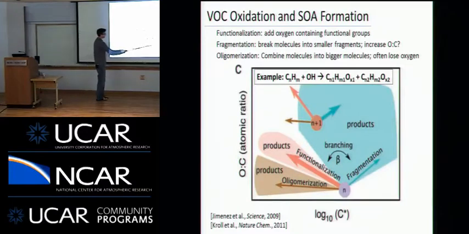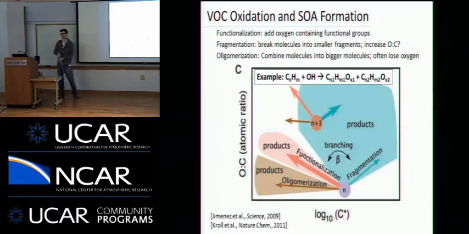Then some reactions are going to cause molecules to fall apart. We might call that fragmentation. That's going to typically lead to increases in vapor pressure as things fall apart. It may also increase your O to C as well, because you might still get oxygen addition during that process. You can also have condensed phase processes occurring in which you have accretion reactions going on, so molecules within the condensed phase getting together, forming a bigger molecule. That's going to tend to decrease the volatility. It might increase or decrease the oxygen to carbon a little bit, but the key aspect is that it decreases the volatility.